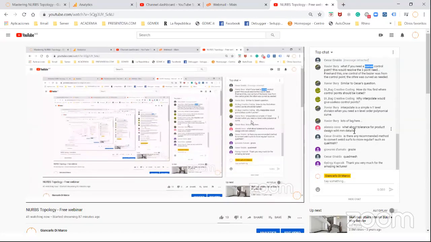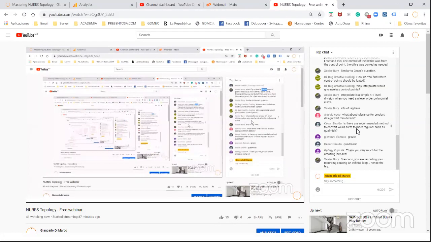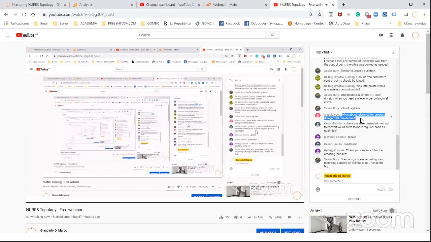What about tolerance for product design with limited detail? Oh, I think, Alessio, this is something that I already said. Basically, the main problem you get about tolerance for product design with manipulative details happens when you perform operations like projections, or when you rebuild curves in order to have access to a better or more regular topology.